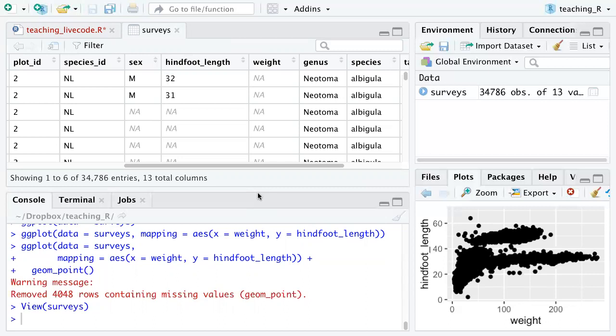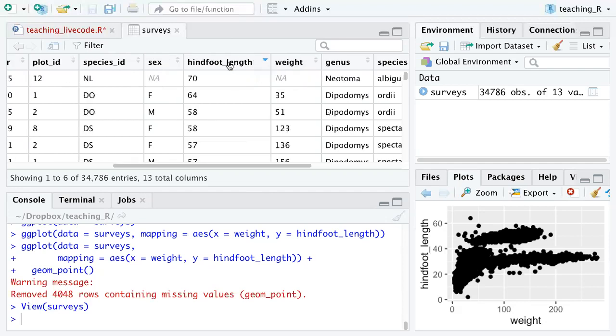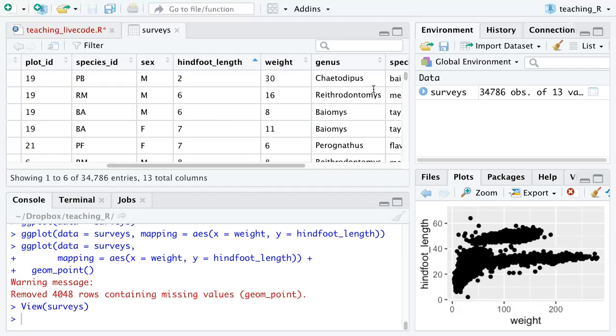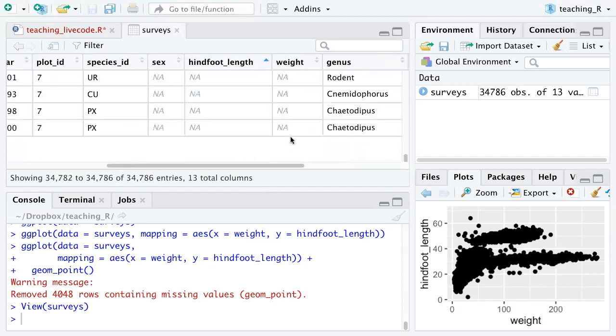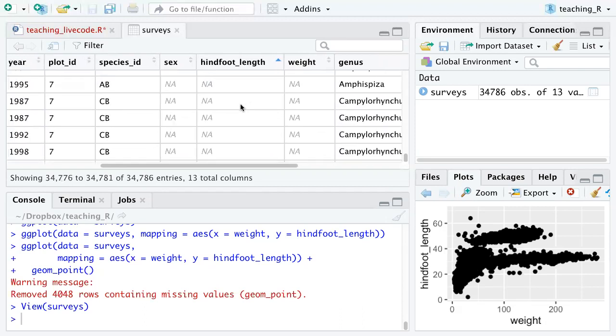Questions about that warning message? So if you expect there to be data in each of those cells and columns, what would be a good way to find those NAs? One way that you can do it, if you don't want to do it programmatically and you just want to see it, a quick way is to sort. It always puts them at the end. Then scroll all the way down to the bottom of your 34,000, and all of your NAs will be there.